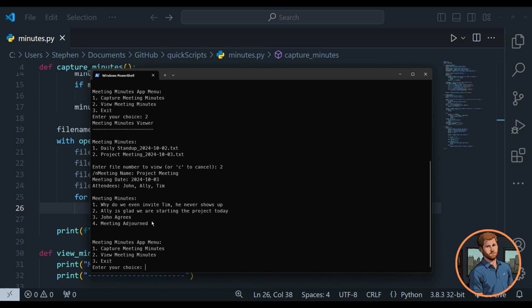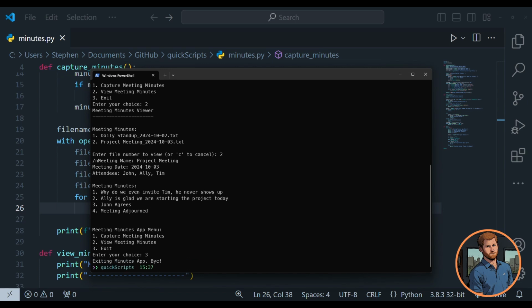So thanks for joining along with us today. I hope that was helpful. I hope you learned a little bit about file handling, a little bit about loops. Yeah, I think it was a good little experiment. I think it's actually something that's kind of practical in the real world, so maybe you end up using this one day, maybe not.